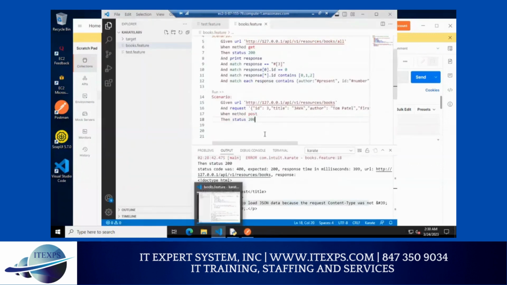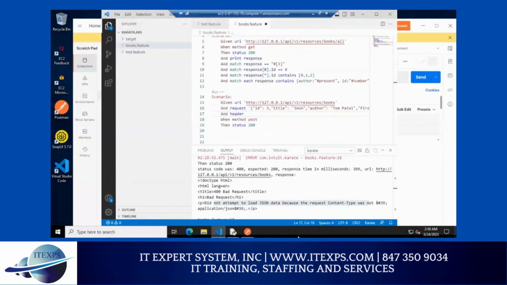Okay. So what you can do is there is a header keyword here. So you can say and header. Just set it like this, content type. You don't need this. And then say application JSON. Okay. So this request requires an HTTP header. So you say header and the value. Header is content type, value is application JSON. Means I'm sending you a JSON. Right? So my request body contains a JSON. That's what it is saying. Let's try this now.